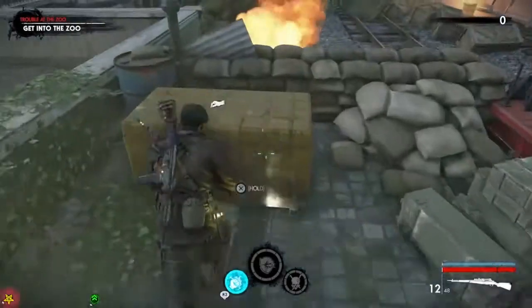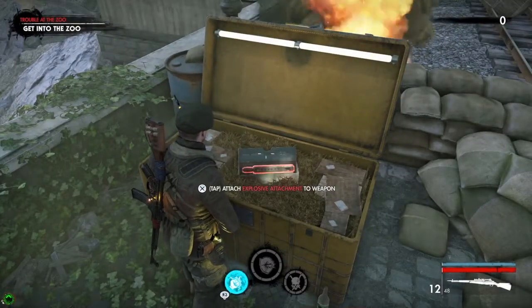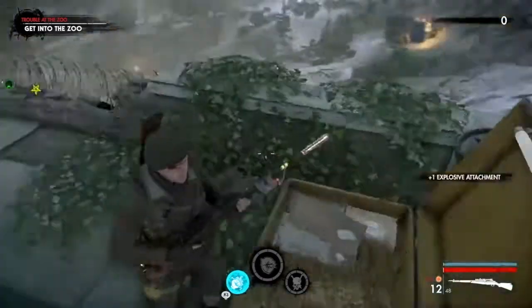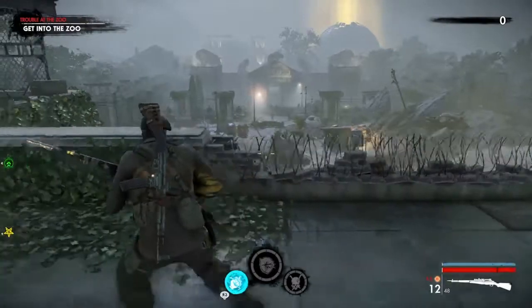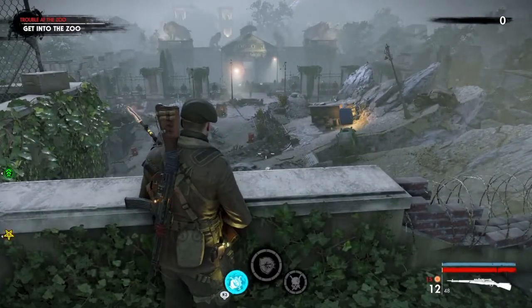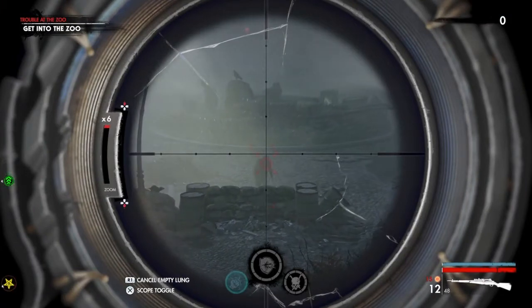Alright, first things first, we're going to come over here and open this crate and see we've already got an explosive attachment. The game is pretty generous at helping you get these challenges done. So for right now, I think we're going to stay up here and try to pick some of these guys off.